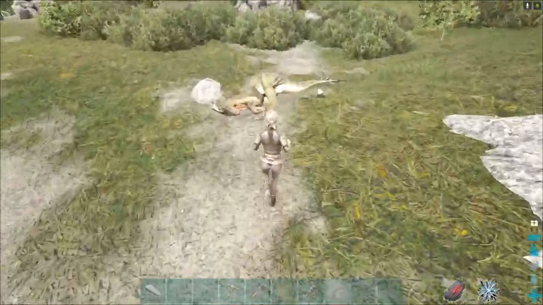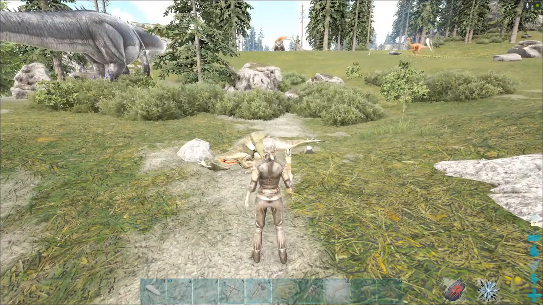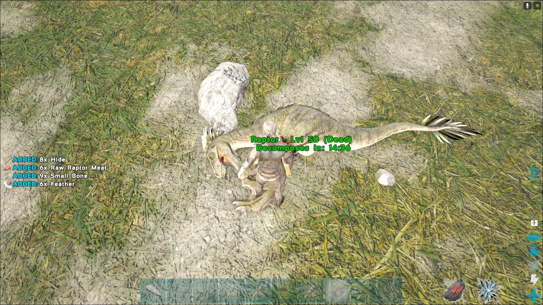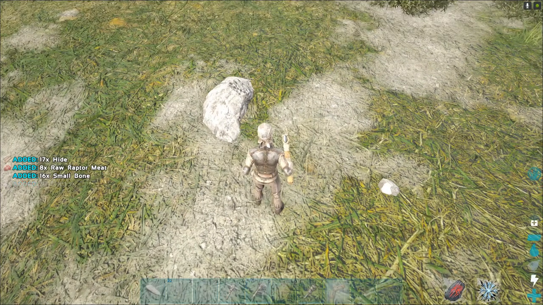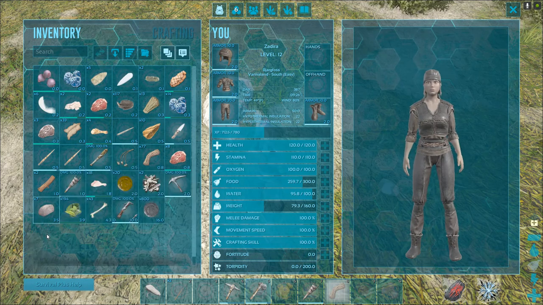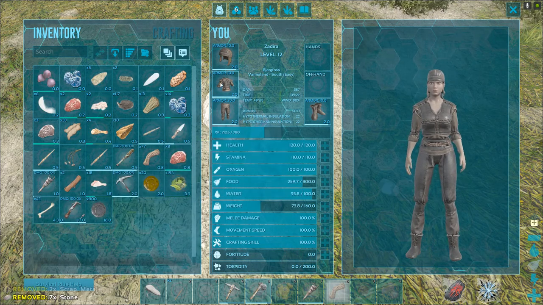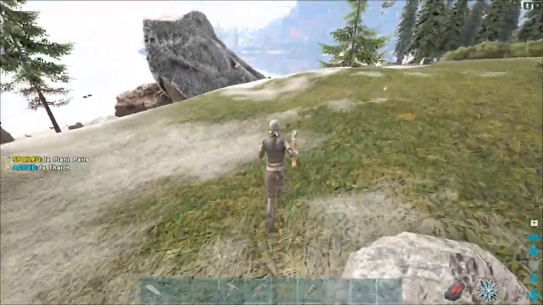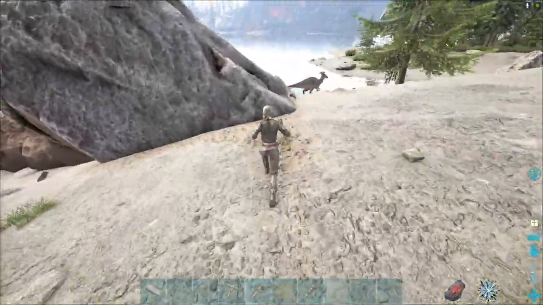Ooh, nice. Look here. Oh, yeah, that's some good hide right there. Can't take the big bones. Okay, we didn't get any. I'm going to drop the stone and this metal. We'll have to gather metal when we have more room and more weight.